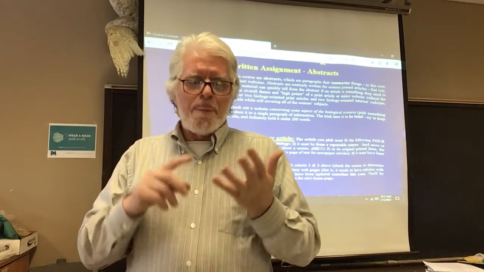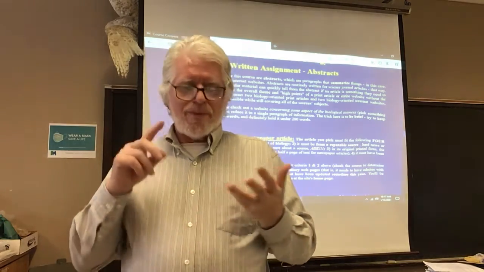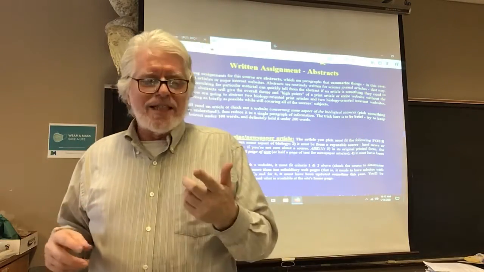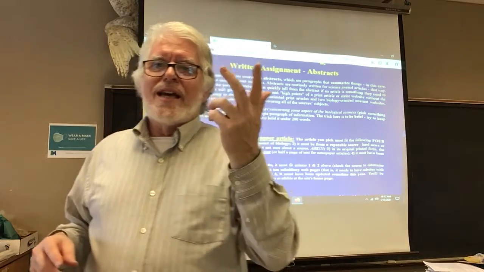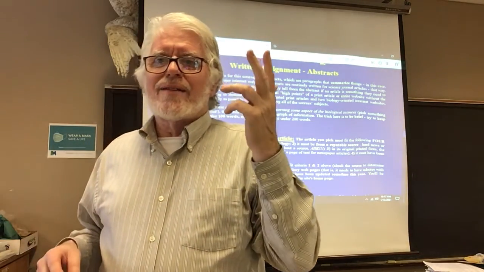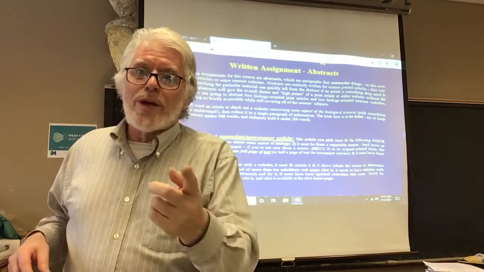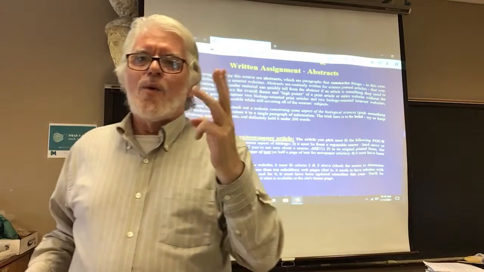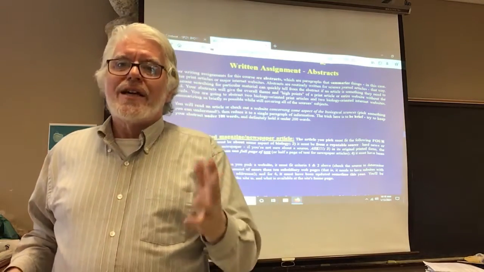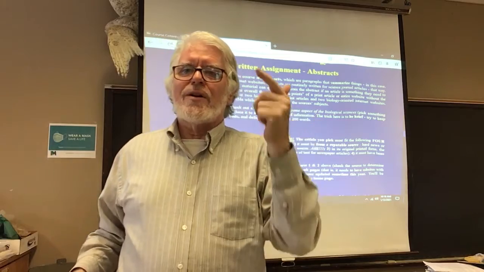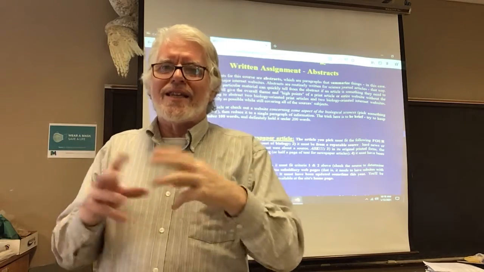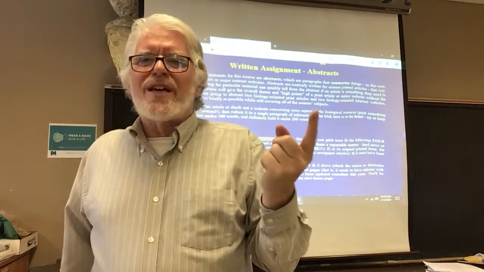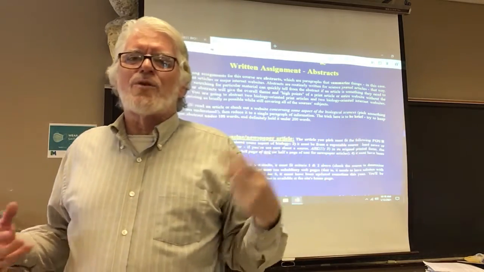The other part is, if you're doing a print article, there's a way to do the title. If you're doing a website, there's a way to do the title. It basically comes down to: who wrote it, or who's responsible for the information? How old is it, the year? What is it, and where did you find it? So a print article would be author, year, title, source, and then the details of the source, volume and issue number. A website would be author, which is usually an organization, like the Centers for Disease Control would be.